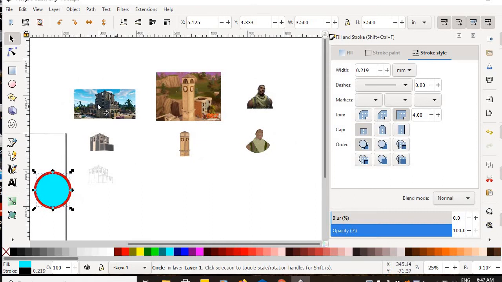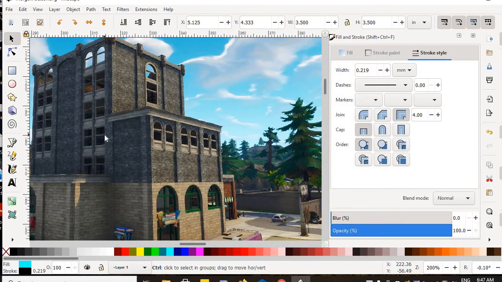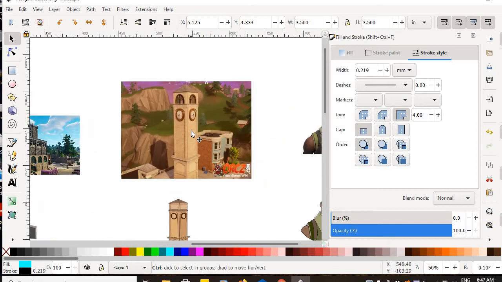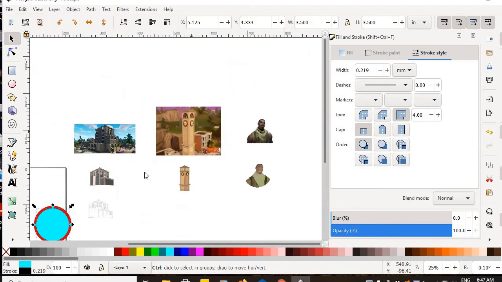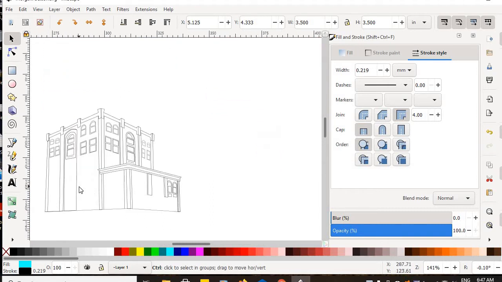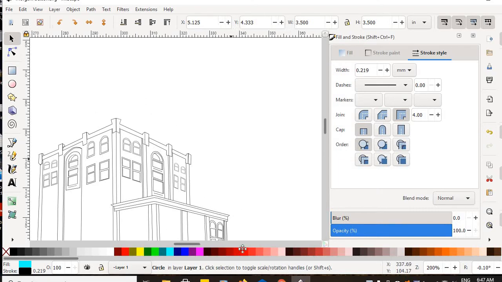Go on the internet, find yourself some representations that you want to copy. There's a screenshot from, I'm assuming, Fortnite of one building. There's a screenshot of another building. And it's your chance, your opportunity, to rebuild those. How? Well, by taking your Bezier tool and outlining every significant feature that helps it to stand out. It's just a series of rectangles. That's all this is. And then a couple of curves. Here, let me show you.